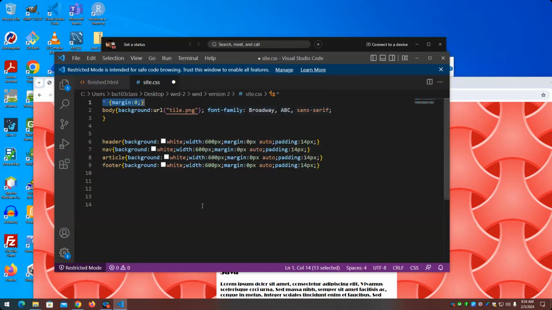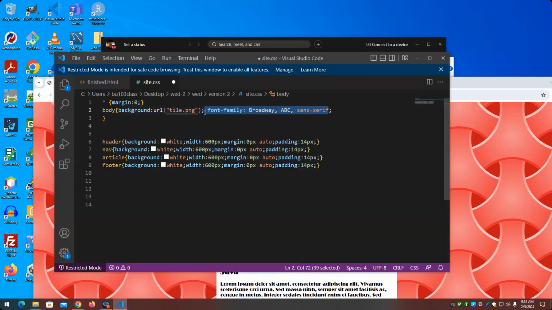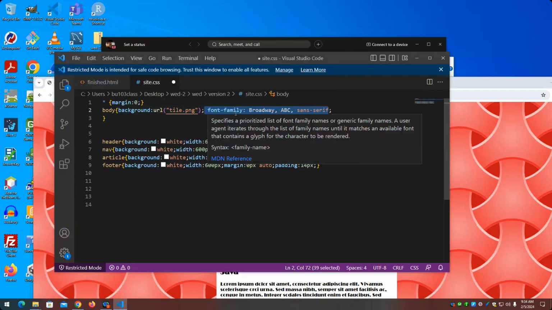Now, the one thing that's different between this and the others is that we specify the font family. Notice that the other examples that we had, in fact probably all the examples that we looked at this semester, were using Times New Roman, just a very basic font. However, we can change the font, and we can change it through CSS. In fact, we can change virtually everything about the appearance of the page through CSS. In this case, the font family is on the body tag. So that means that everything within the body, in other words, everything on the whole page, gets this font family.